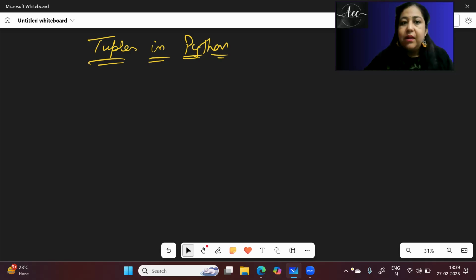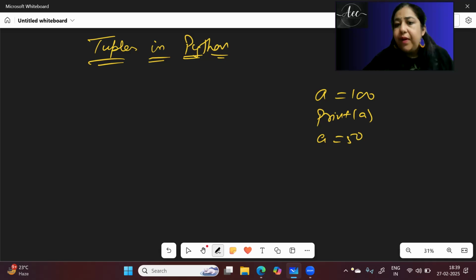So let's start with the very first and the very basic thing we have over here, that is tuples. Now, what do we mean by tuples in Python? Tuple is basically a collection of values. So we can say it's a collection of heterogeneous values under a single name. Till now, you could have a variable in which you could have one value. For example, I write a is equal to 100. So a is a variable which is having 100 in it. If you print a, it will print 100 on the screen. If you put 50 here and you print it, it's going to print 50 on the screen. So one variable can hold only one value at a time. If you modify it, the value is changed and you get the new value.